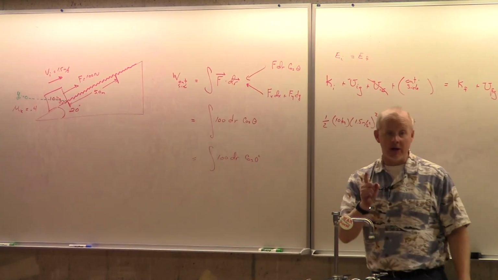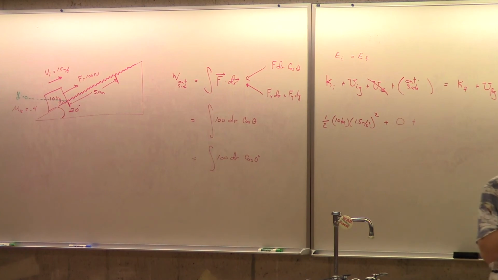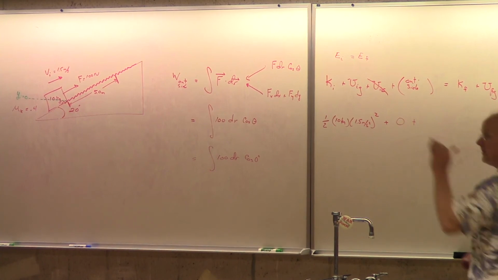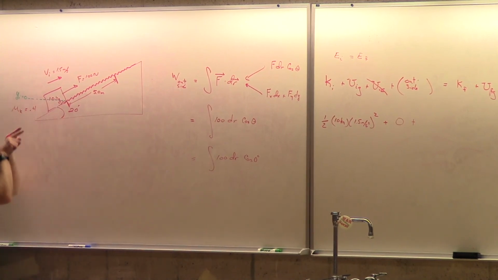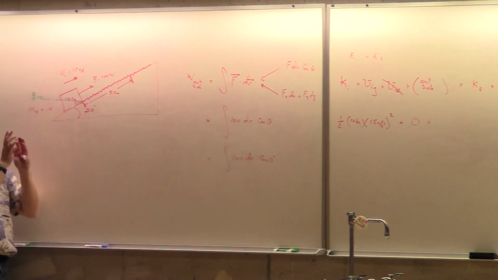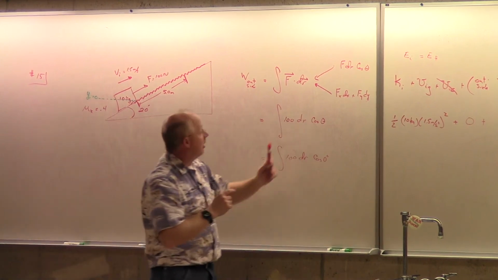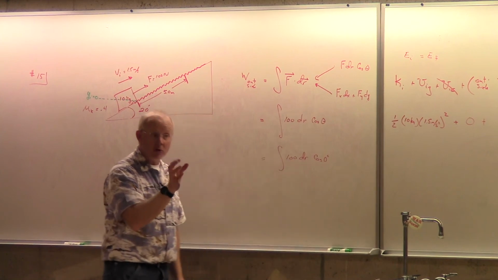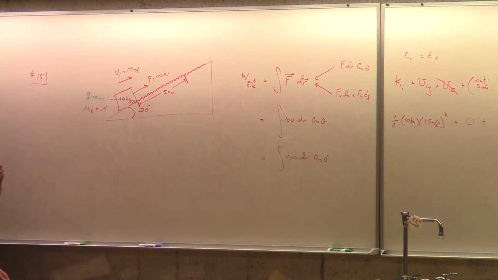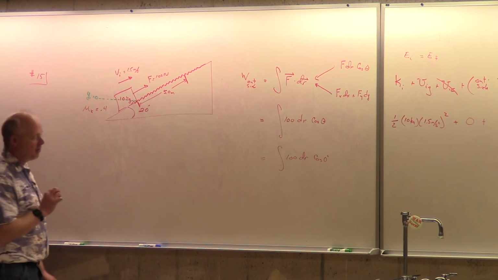I want to pause there. It's not 20 degrees. What's 20 degrees? The slope of the incline. But it's easy to mix that up with what direction it moves. Well, it moves up the incline, right? What direction is the force? Up the incline. The movement and the force are each up the incline. And so this angle is the angle between the force and the direction it moves. That's where that came from here. So don't fall into the trap of thinking, oh, there's a 20 degrees in here. So what? That's not what that angle is after. That angle is after the angle between them.